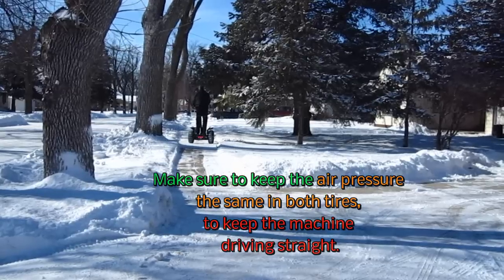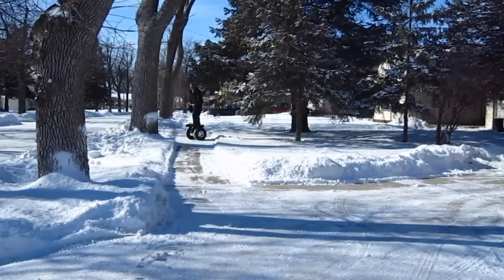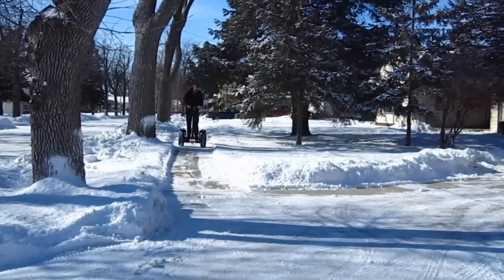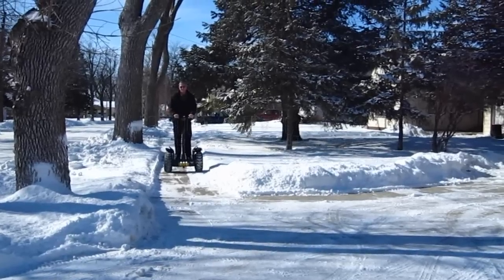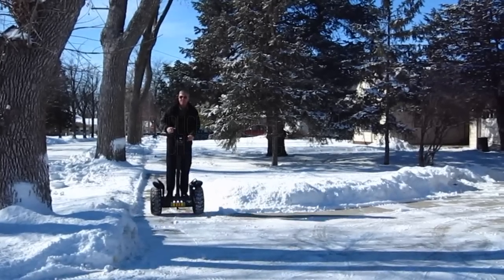You want to begin by making sure to always start the machine and mount the machine with the pedals level with the earth. If it's not, when you get on, it's not going to feel right. Also, don't move the turning pipe left or right when getting on or off, where it's going to turn. Just simply hold it straight up and down with both hands and get on and off briskly. Once you do that a couple of times, you'll find it's quite easy.